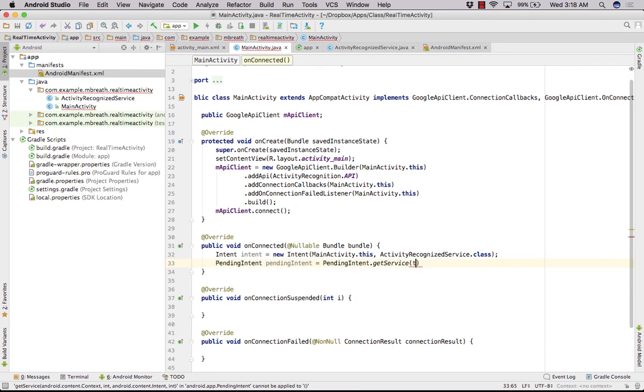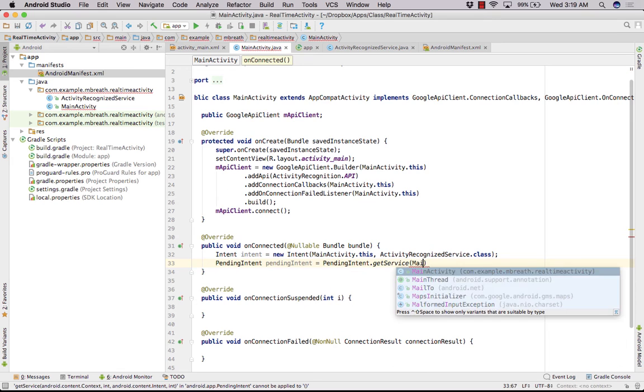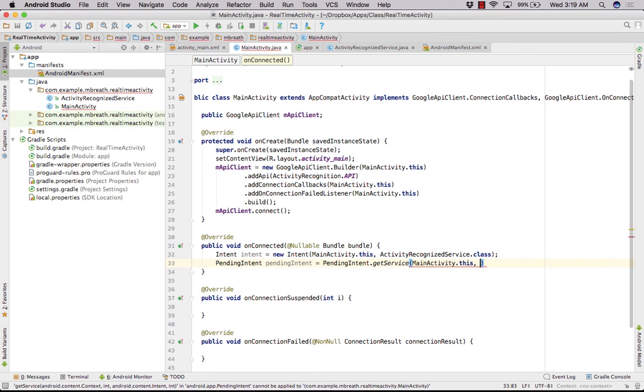Okay, so the get service, again main activity dot this, and then you see here it is asking about the parameters. Suppose that if I delete it, let's see what it would ask. Okay, so it would ask the context, the request code, then the intent, and then the flag. So for the request code I'm going to give 0, so main activity dot this, and the request code is 0.